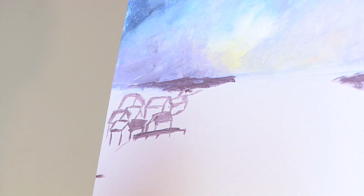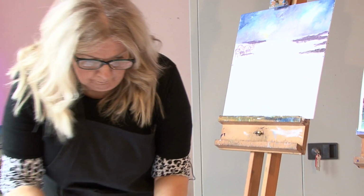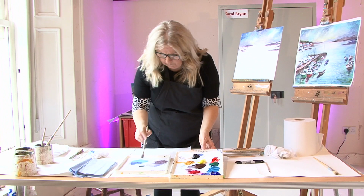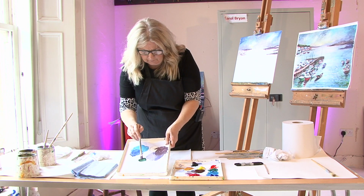But one of the things that makes this a wee bit easy to do as well is once we cover all the background in there, and I'm just going to do that now. I'm just going to clean that brush and I'm going to take a little bit of the Payne's Grey or brown, you can mix brown in it as well, and it's just for a wee bit of foliage. Now it's quite dark, so you can put a wee bit of yellow in it and it gives you almost like a dark sap green.